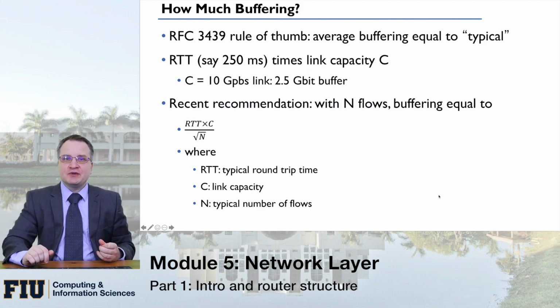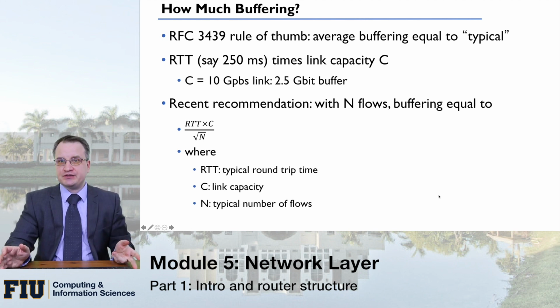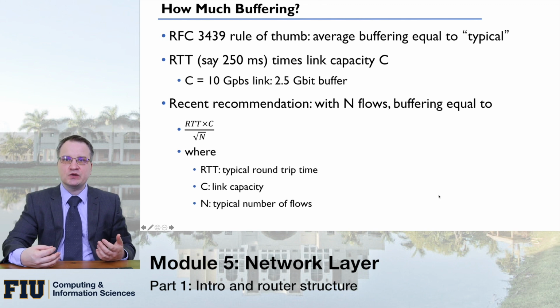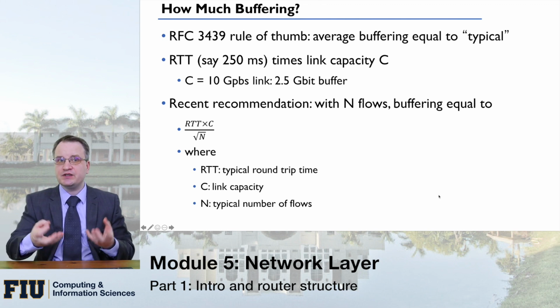A little comment that is a little related to the previous module is how much buffering is actually needed. We talked in the previous module that we need a pipeline from the application perspective in order to fill the whole capacity of the link. And I think we calculated how much buffer, how much of a pipeline, you need in order to fill the pipe. This is a similar consideration, but not from the perspective of applications, not from the perspective of the transport layer protocol, but rather from the perspective of the network routers.